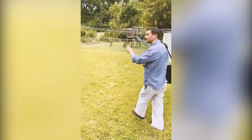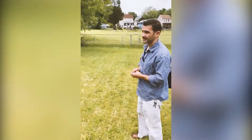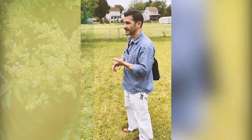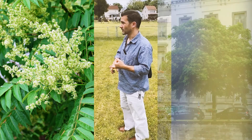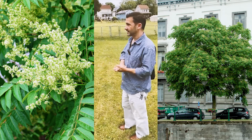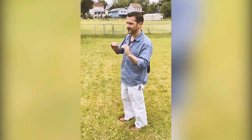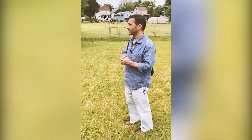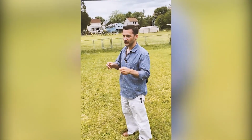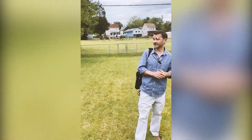It looks like we got a walnut, a mulberry. I'm always on the lookout for different types of trees. You might get an Ailanthus altissima, which is also known as stinkweed or tree of heaven or ghetto palm. It was brought over here in the 1800s from China to line roadways because it grows really fast, but it's highly invasive and really hard to get out once they're entrenched. And the roots of the stinkweed will go right under concrete, push it up, and really mess up your property. And it'll start off as a little weed and grow into a tree. Walnut looks really similar, but that is a walnut, that is not ailanthus, so that's good to see.